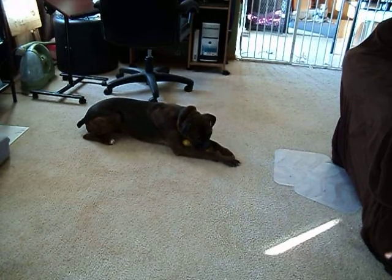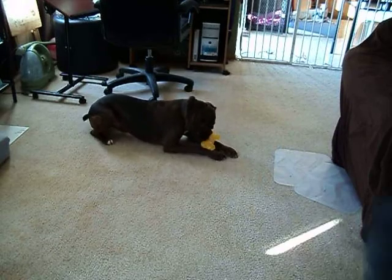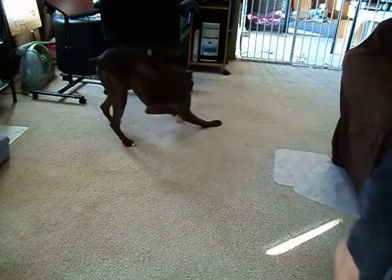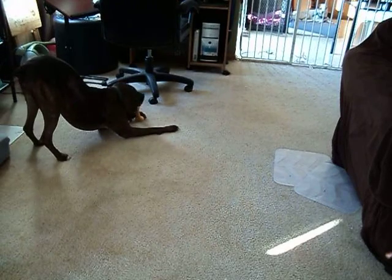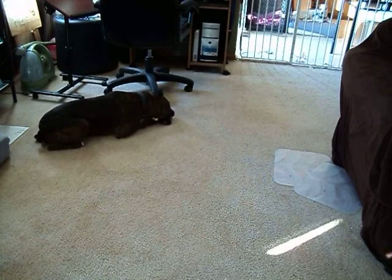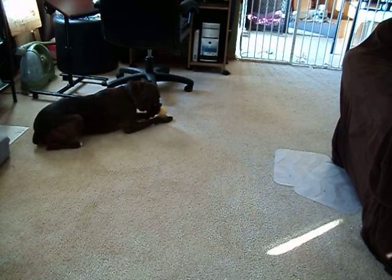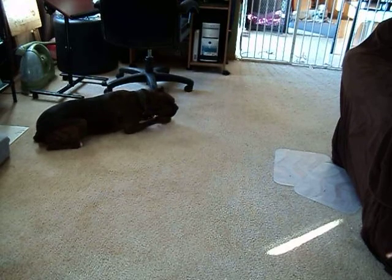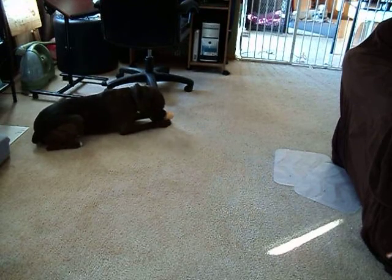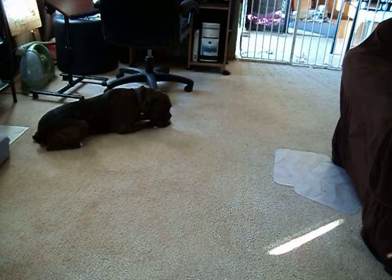Let's see how he will do with a different toy. I have not introduced the toy that I'm gonna use — I might have to do the same thing again. He is curious about the new one. They're totally different: one is flexible like rubber and the other one is like a Nylabone kind of thing — one is rubbery and the other one is hard. I actually got the rubbery one from Brutus, which is my rottweiler with no teeth. Rocky just took to another toy really quickly — what I did was introduce a similar shaped toy while he was excited with the other toy. So now it was a lot easier than earlier.